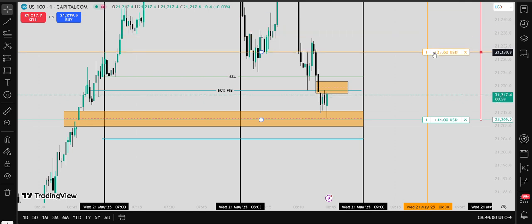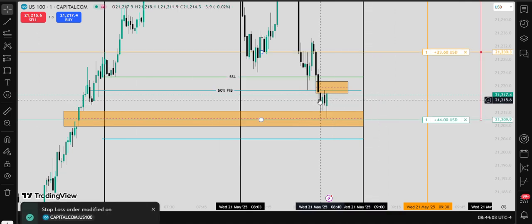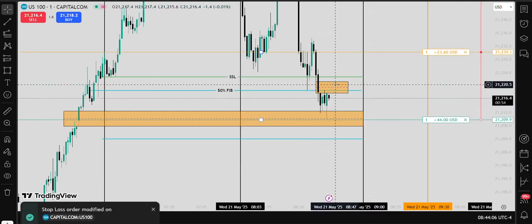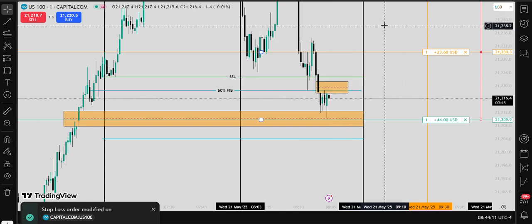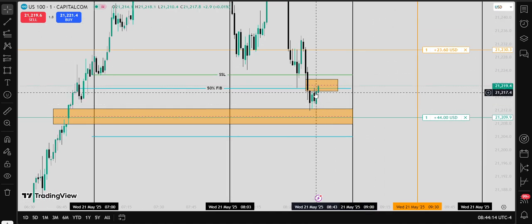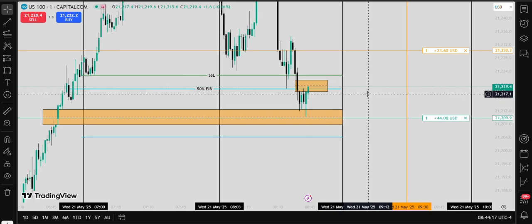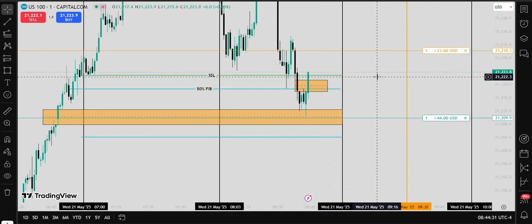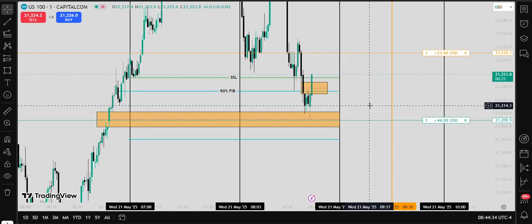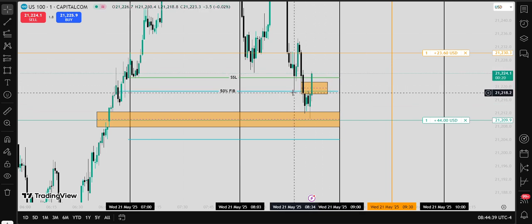I'll trail my stop loss deeper, so that if it rejects or it takes out this fair value, then it's going to be inverse, making it an entry to go higher. But so long as it's trading right below it, means we are good. So actually my take profit would have been right here. You see why you should take the lowest hanging fruit, hoping that we are learning. Let us see right there. So the market is rushing right above the fair value that has been created right here.